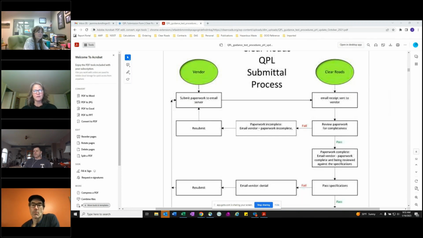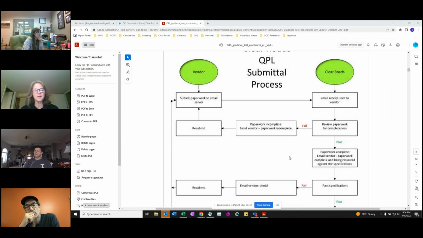And then once it's complete, just like this box says, we would let them know it looks good. That would be where Jasmine, like that box there, paperwork complete, email vendor. I guess we would be doing that.